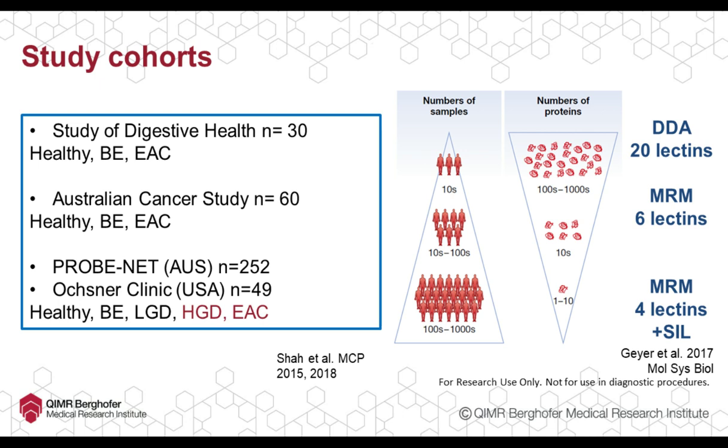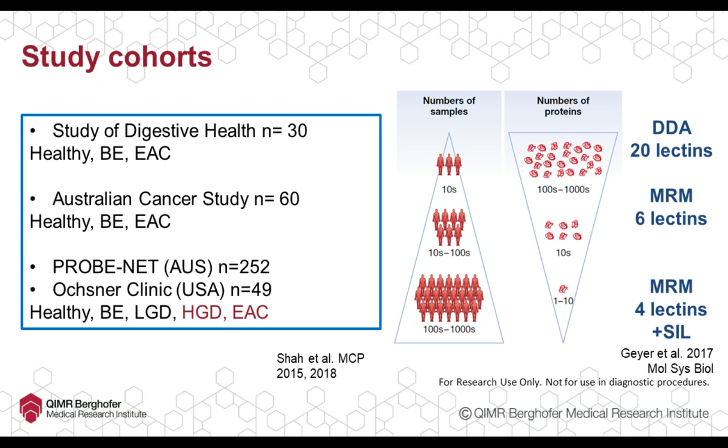And from the qualification phase, we chose 4 lectins, which were the most promising, and we actually just used the same MRM assay, but this time we included a labeled peptide for some of our top candidates to increase the robustness of the measures. And in the final phase, we measured a large, broad range of samples from an Australian cohort as well as from a small cohort from the US.